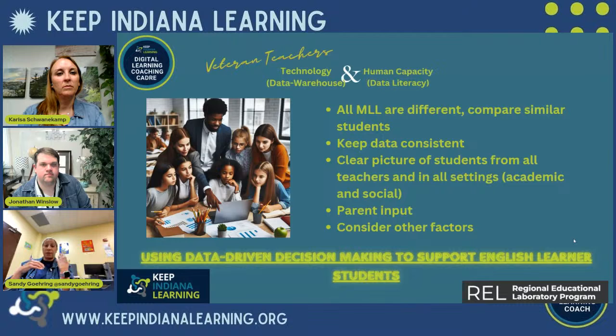And I think we do the same thing with our students with special needs and our classroom students. We have to think about all the different factors that feed into that. So I'm just really thinking about how can we compare them to similar students. Maybe we have a level 4 student that is similar to a special education student. Could we compare those kiddos together if we needed to? Sure, and see if their growth has happened over time. Maybe we need to look at a level 1 student with another level 2 student in their writing. Maybe we've got a student that's a level 3 for speaking, but a level 1 in writing, comparing those together. Really thinking about this as just an overall good reminder of keeping our data consistent. I think if we've got that data flying all over the place, it's hard to follow.